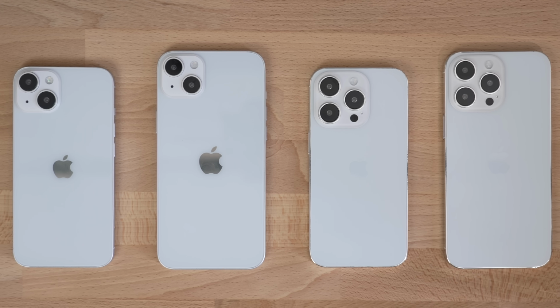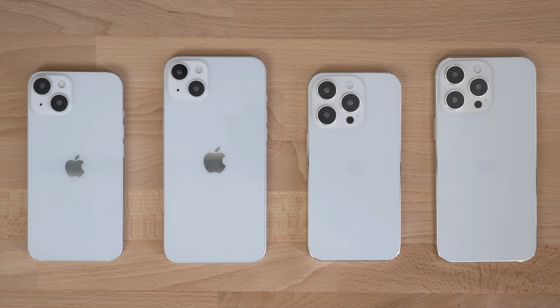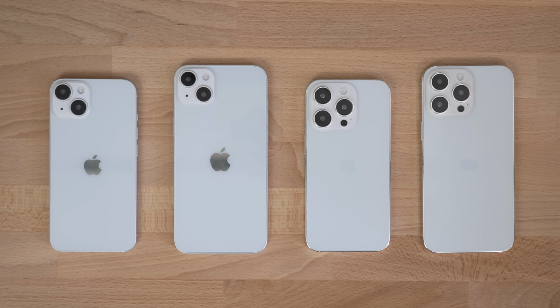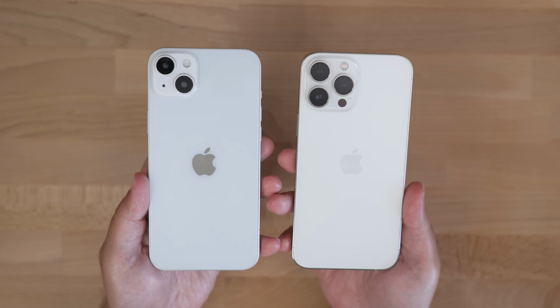Now, if you're confused a little bit ago when I said iPhone 14 Max, let me explain. For those who might not have heard, the iPhone 14 lineup will yet again consist of 4 devices, but this time, instead of a mini iPhone, Apple is actually going to go in the opposite direction and introduce a second non-Pro version of the Max size. So you'll have the iPhone 14 and the iPhone 14 Max, and then the iPhone 14 Pro and the iPhone 14 Pro Max. So 2 6.1-inch phones, 2 6.7-inch phones.